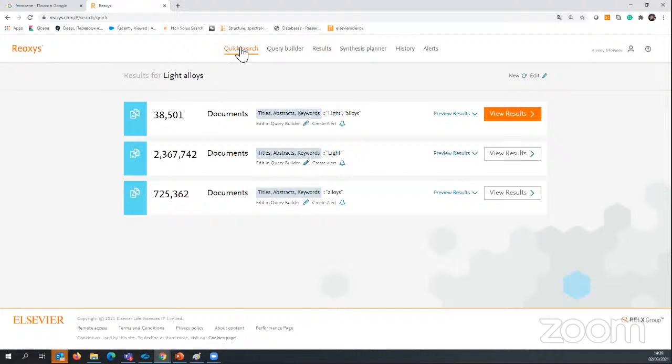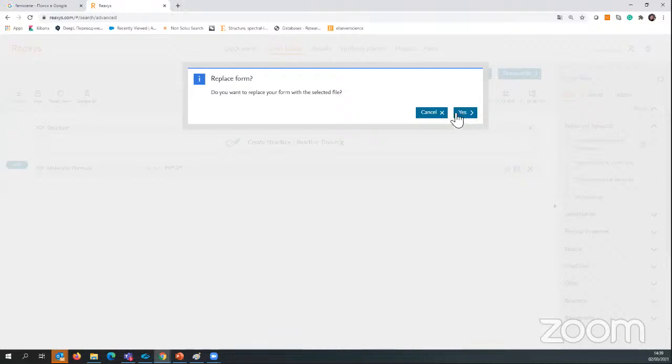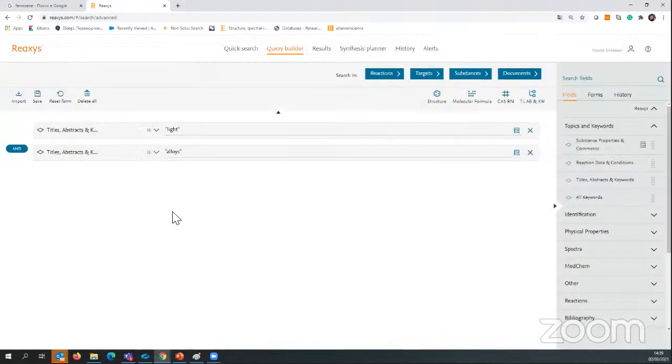You can go back to your quick search and click edit in query builder. It's very effective. Click on this, and your current query will be replaced here. And here you have a lot of possibilities for working with text. For example, you're interested in documents where these 2 words exist anywhere in the document, but you can also focus on the most relevant documents. You can use internal logic, for example, logic near.